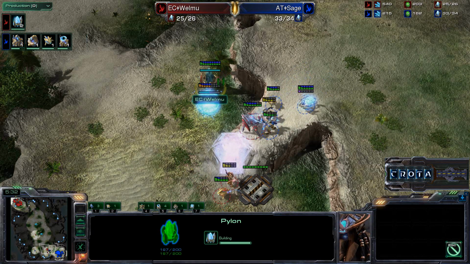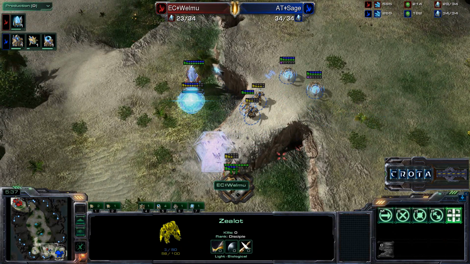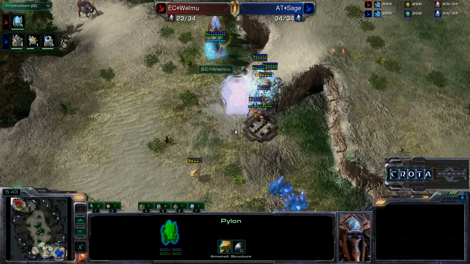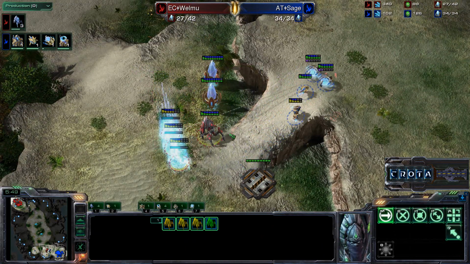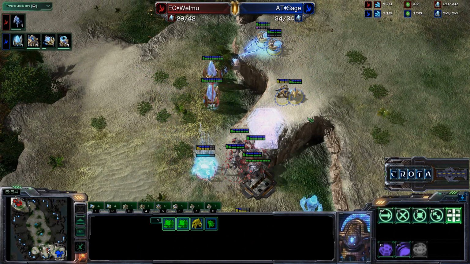Warp gate tech nearing or already completed. The warp gates should be warping in some units. The Zealot unable to spot up onto the high ground. This is going to hurt, and Welmu is going to be in a little bit of trouble as a force field catches a unit there. Alright, but now 4 Stalkers are going to be charging up the ramp. No, they are not, as the sentries now have sight here.